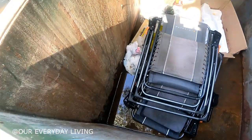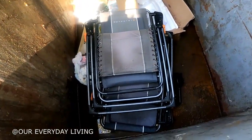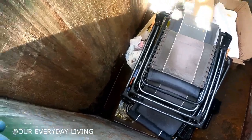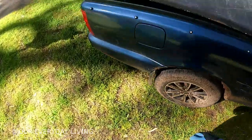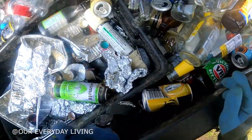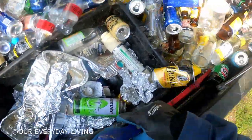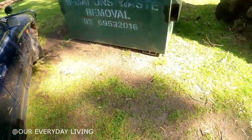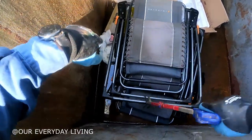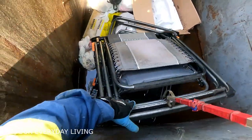Couple of chips. Oh, there's a bag of cans there. Another bag over there. Yeah, we'll get in here. See how good those chairs are. How about we grab the grabber? Grab our grabber. See whether we can grab it. Oh, that's going to open up. We don't want it to open up. Oh, we don't want that one either. We want that part.